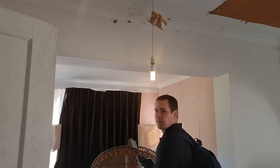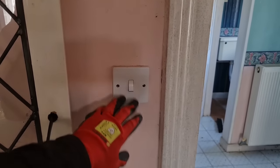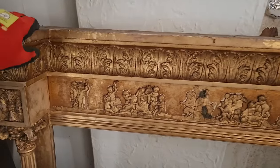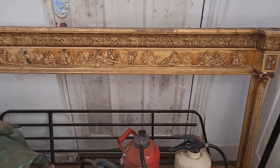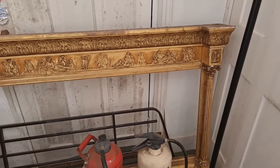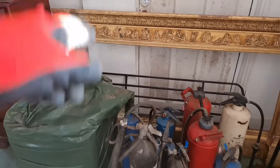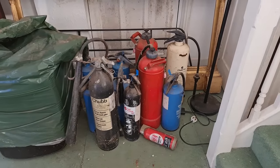Yeah, it is — the light works! We could get the TV going. Oh wow, look at this — that's gold leaf wood, that is. Oh, a bed frame. Headboard. It's like they're anticipating a fire — well, that's the front door. It's quite a collection of extinguishers, isn't it?